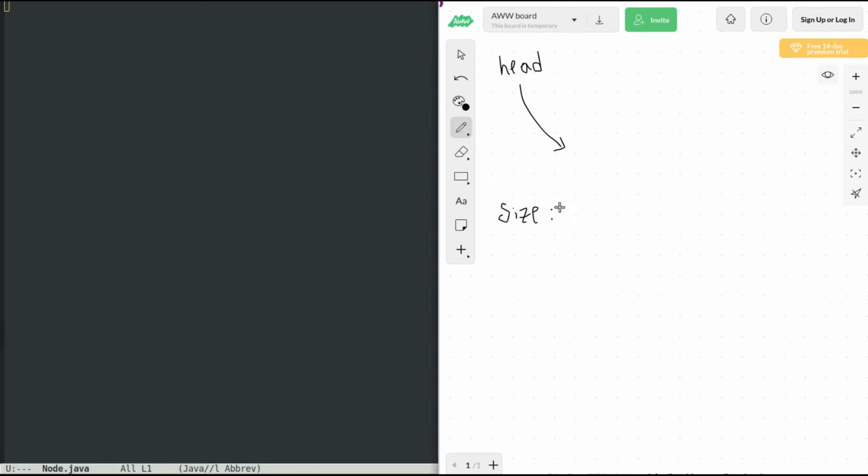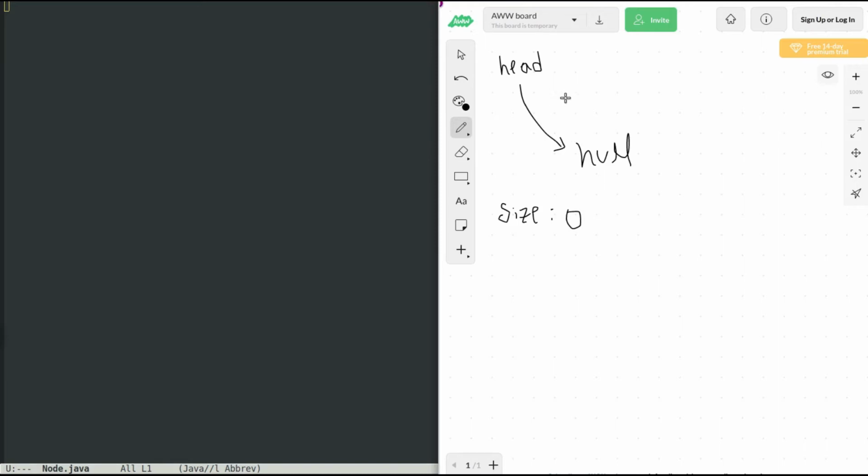Suppose we want to instantiate a new linked list. When we create a linked list, we have to set the first node, or the head node, to null, and then initially the linked list doesn't have any value, so the size will be 0, right?